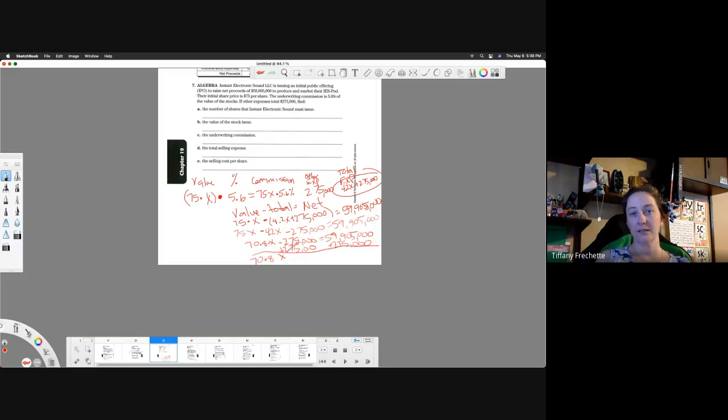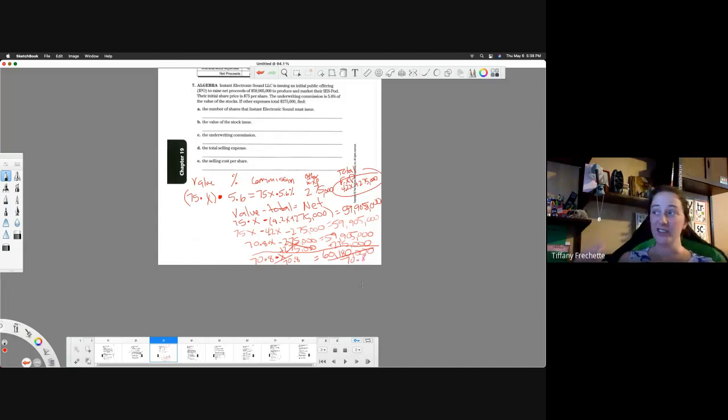So now I have 70.8X. These cancel. Anything minus itself cancels. Equals. And when I subtract or add here, I get 60,180,000. I don't know why I keep making the numbers smaller than they are when I start to read them. So to figure out what X is, the last thing I have to do is undo this multiplication. So I need to divide by 70.8. I'm going to divide by 70.8 on both sides here.